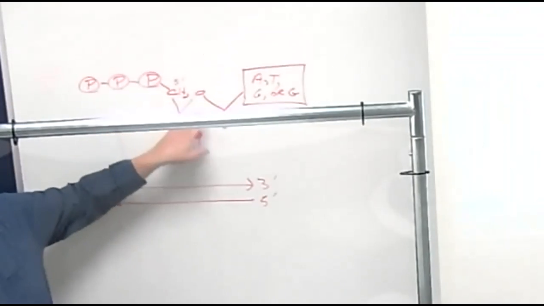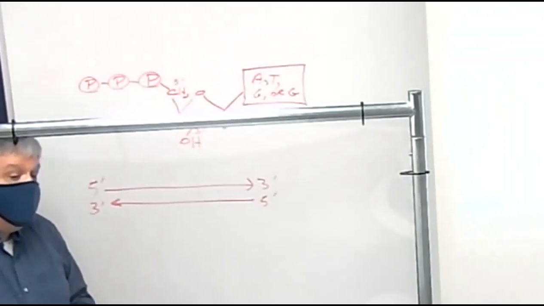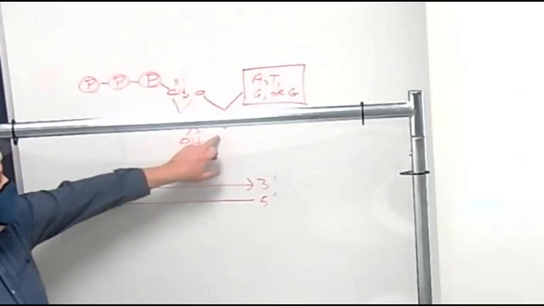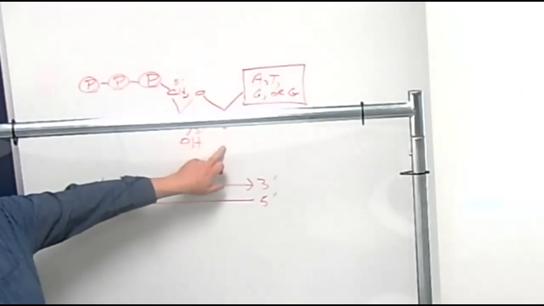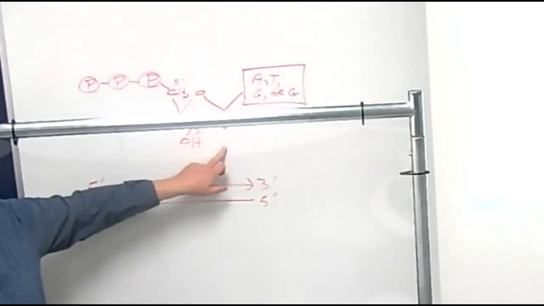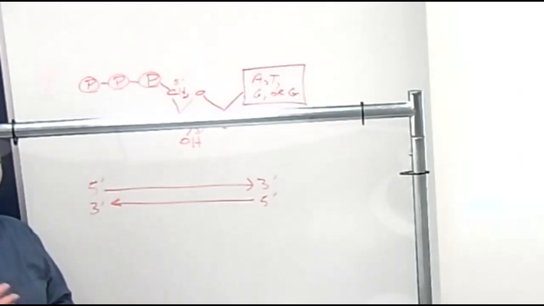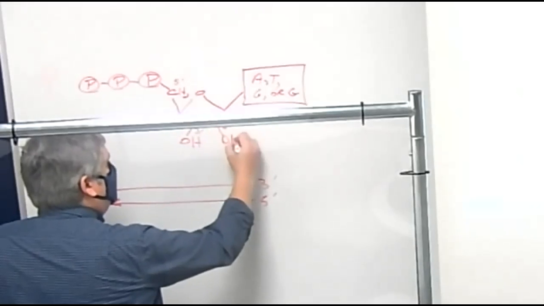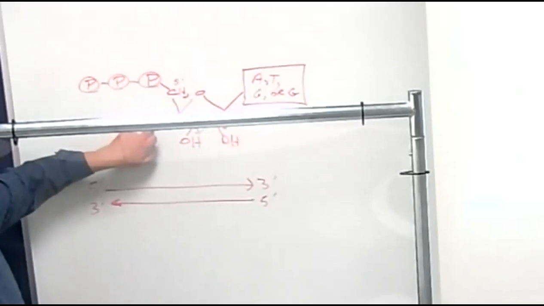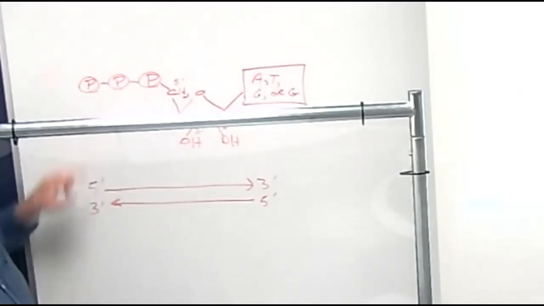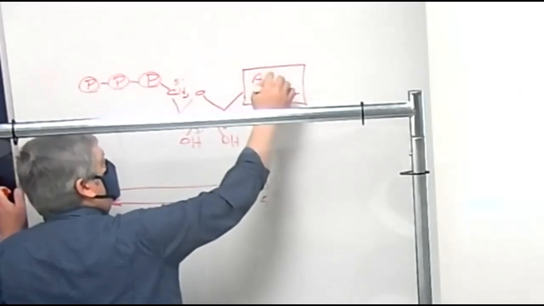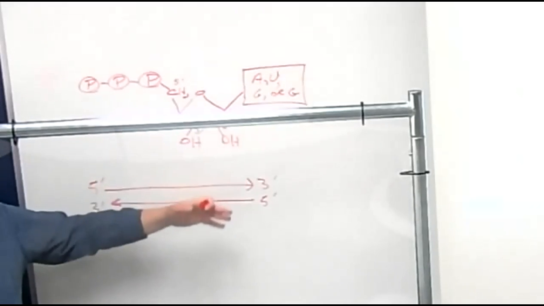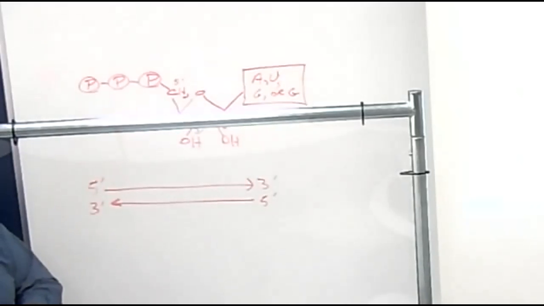One of the differences between DNA and RNA: the nucleotides that make up DNA have deoxyribose as the 5-carbon sugar. This is deoxyribose. The deoxy part refers to the fact that it lacks a 2' hydroxyl. RNA has ribose rather than deoxyribose. So if I draw in a 2' hydroxyl here, that's ribose. And if we change this from a T to a U, now we have a nucleotide that makes up RNA rather than DNA.